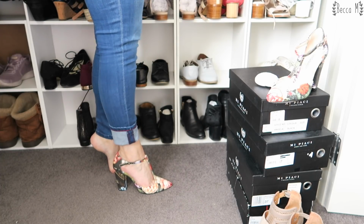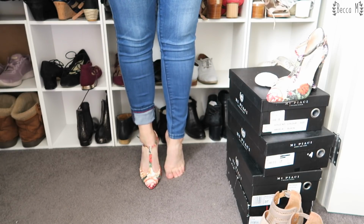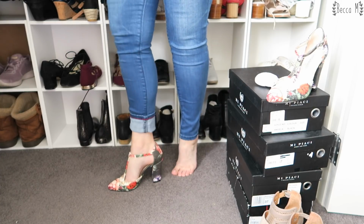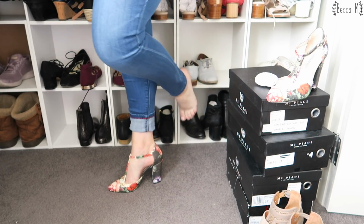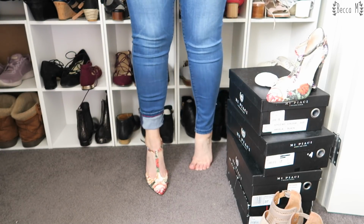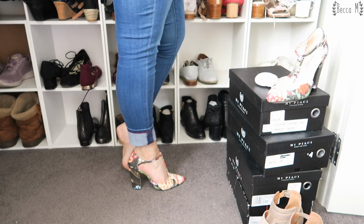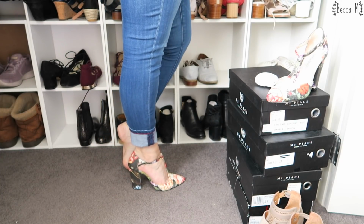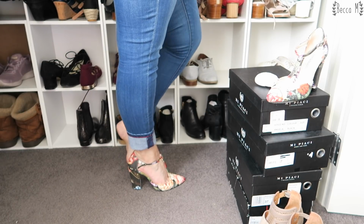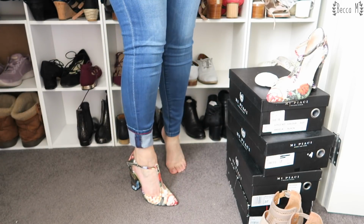I think the same with these shoes. They're like a black floral heel and they have the T-bar up the top. So it does elongate my legs. They are quite high, but because they're strapped onto my feet, I don't notice the height as much if I was wearing both of them, obviously. I think that the black floral is just gorgeous, but they don't fit that well. Again, I think these are going to have to go in the maybe pile. I love looking at them. They're like curtains. You know, I love me a good floral, but I'm just not 100% sure. So let me know what you think of these ones.